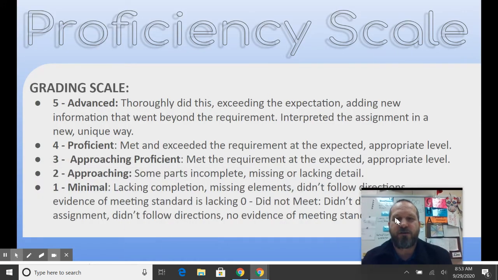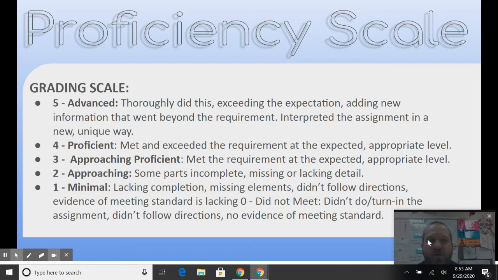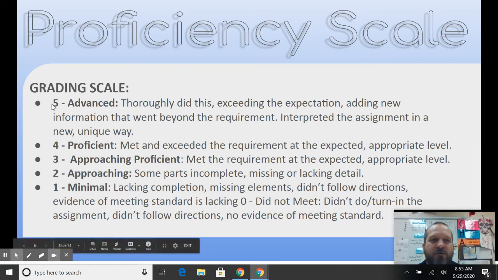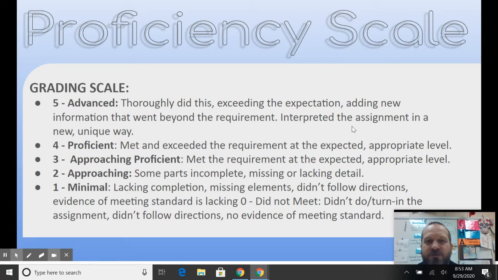Here's your proficiency scale. This is how I grade your work. Okay, so 5 for advanced. You thoroughly did this, exceeding the expectation and adding new information that went beyond the required part of the assignment, and interpreted the assignment in a new and unique way. You can do some really cool things with cubes, I'm just saying. 4, proficient: met and exceeded the requirement at the expected appropriate level.